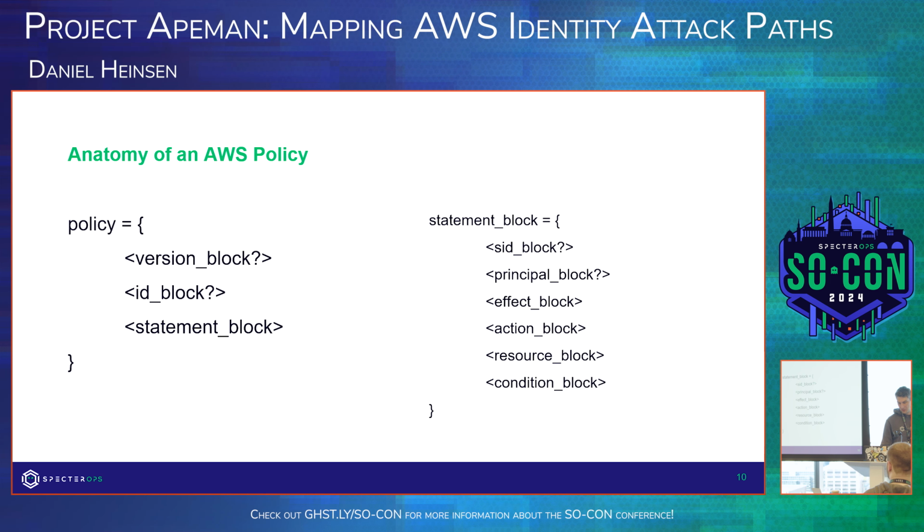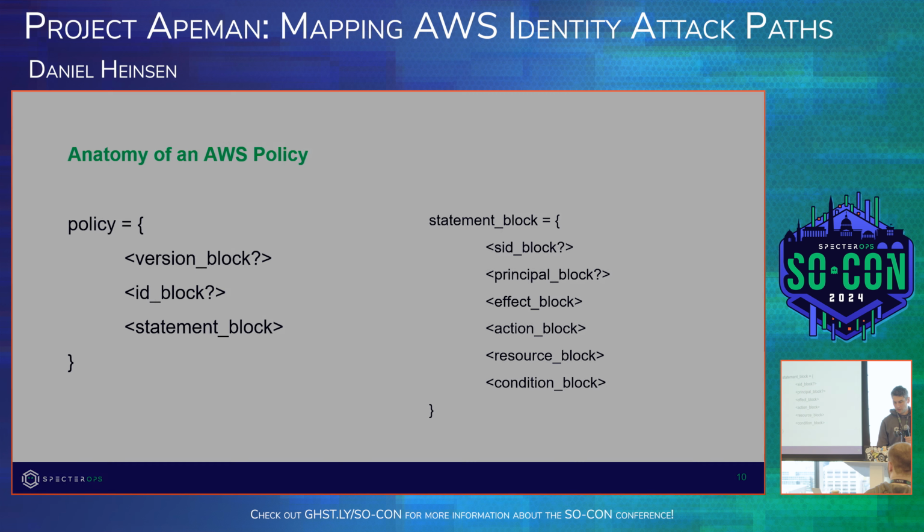So if you're to look at an actual AWS policy, it's kind of structured like this. And there's some stuff that we won't really care so much about, but the 3 main takeaways is that there's an effect, an action, and a resource, right? So the effect is either allow or deny. It's one of those 2, right? And then the action is the things that you can do, and then the resources are which resources you are acting on, right? So pretty straightforward.